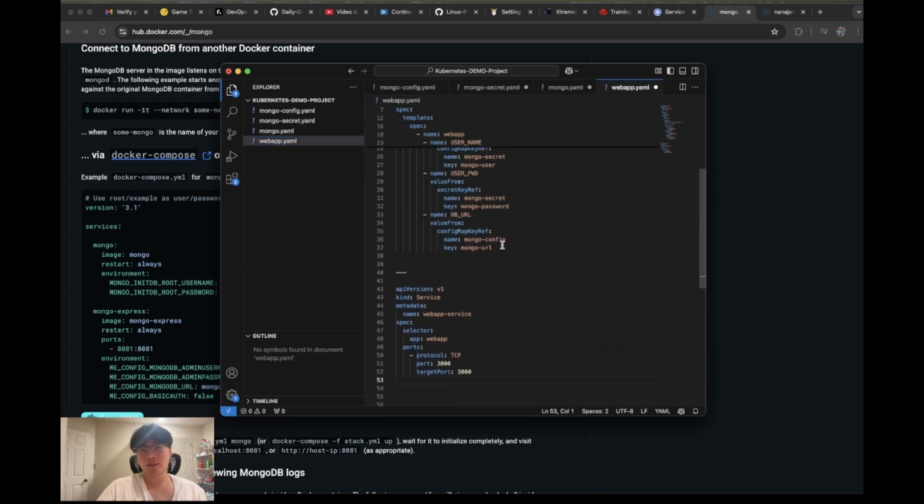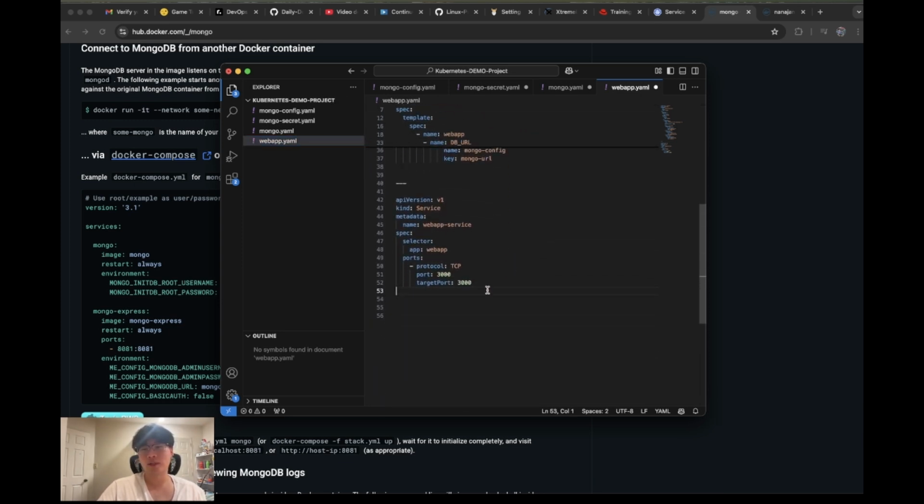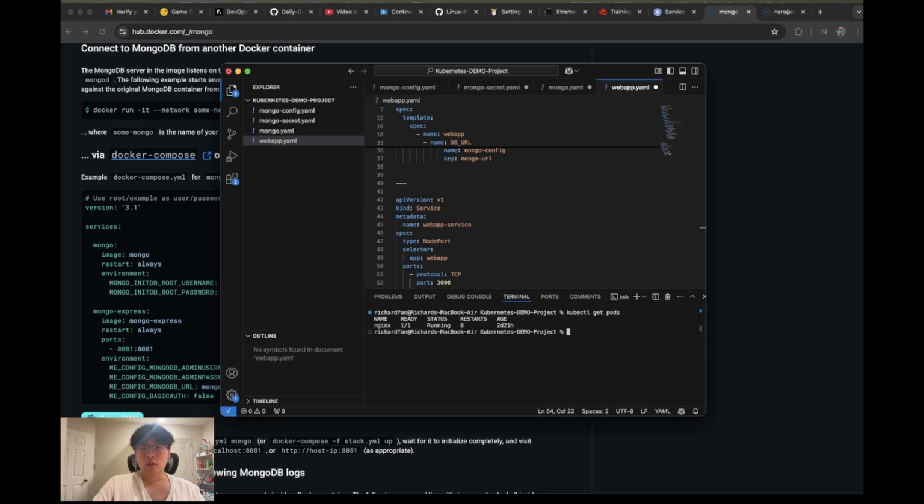So now that it's configured to the database, we'll need to connect it to an external service. Well, VS Code already knows. So type NodePort. Right, that will be external, but now we need to add the nodePort. Let's see if it'll do that as well. Nope, that's alright. NodePort has to be within 30000 and 32767. So let's just follow along with what they said and just go 30001.